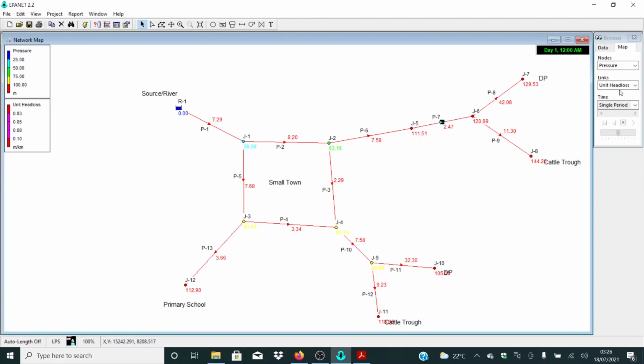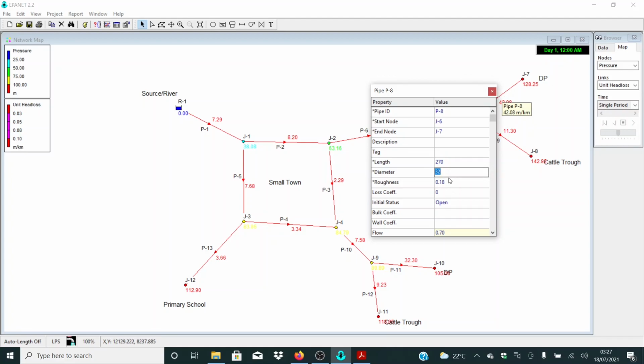And again let me reduce this one to 50. Okay, just to make sure that at least we are having unit head losses and velocity in acceptable values. Remember, unit head loss should be within 5 meters per kilometer to 10 meters per kilometer. Okay, around that region. Even if we get outside that, we need to have a value that is close to 10, around there. Okay, so let me click run again and see what we are having. So this is the situation that we are having here. But in this region here, this one is quite big. So let me click and increase it to, let's say, 50.